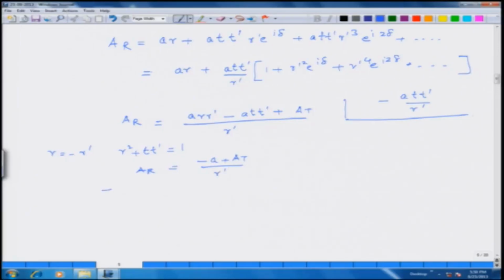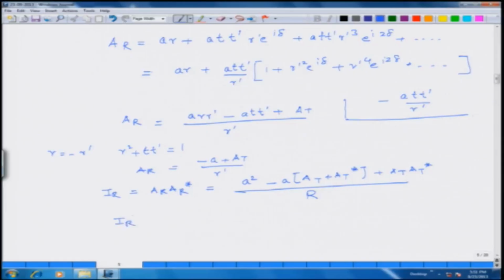Now, if I know this, my interest is actually to calculate what is total reflected, which is nothing but A r star, and if I try to calculate that, this will give me A square minus A t plus A t star, the complex conjugate of it, plus A t star, which we have already evaluated, divided by r prime square, which is capital R. Now, one can do a number of simplifications here to bring it in the form which is similar to what I t is.